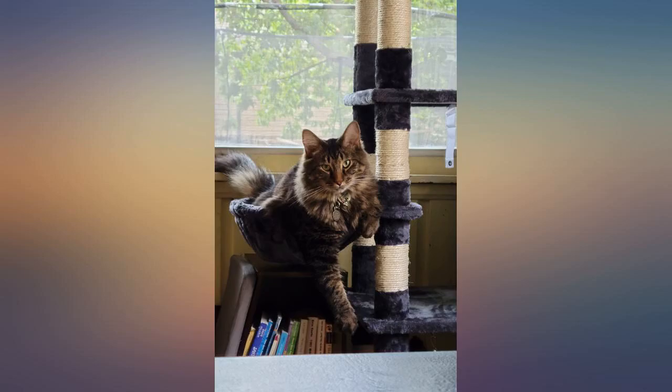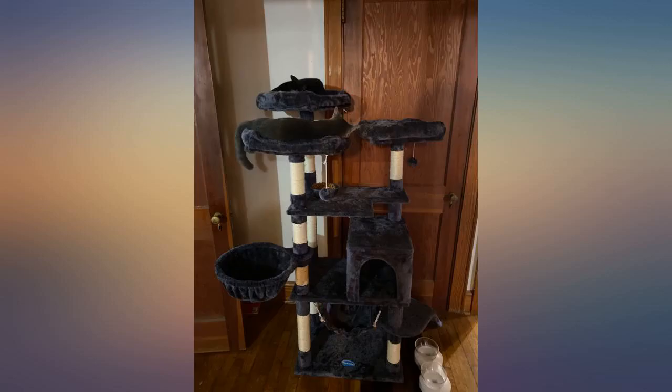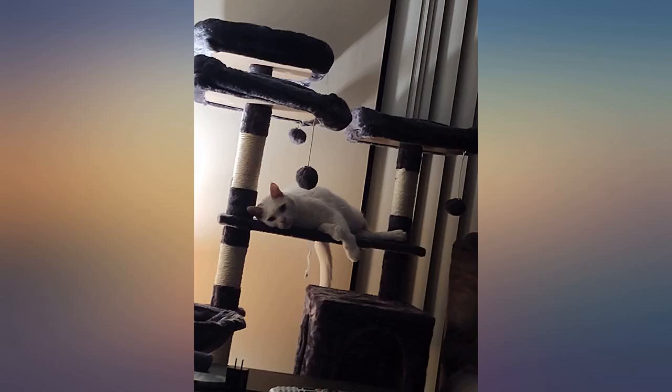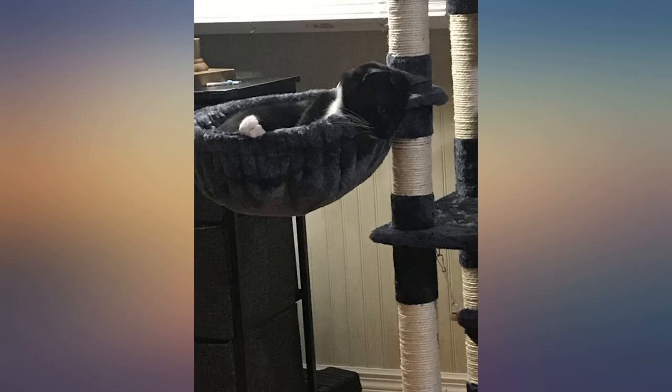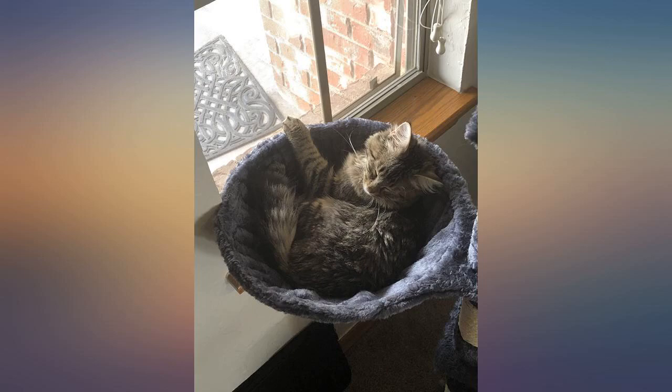I got a smaller version of this brand last year for my 7 cats and absolutely loved it. We had an issue with ringworm and had to throw it away, so I decided to get a new one that was bigger. This tower is amazing — definitely worth the money. Very sturdy and has so much space. My cats think it is the best thing ever. The instructions were easy to follow and the whole assembly didn't take much time. I highly recommend.